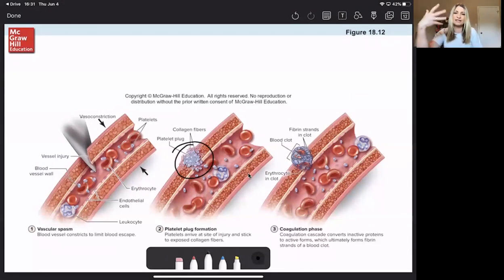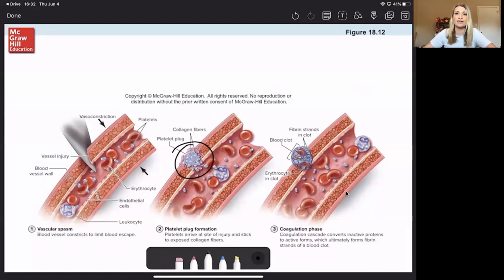And the other thing that these chemicals from the platelets are doing is they're going to stimulate coagulation phase, which is the next phase that is coming up. And also they are promoting a repair of the blood vessels. So this is all promoting all these things that are going to happen down the line. So that is platelet plug formation. And then ultimately coagulation phase happens.